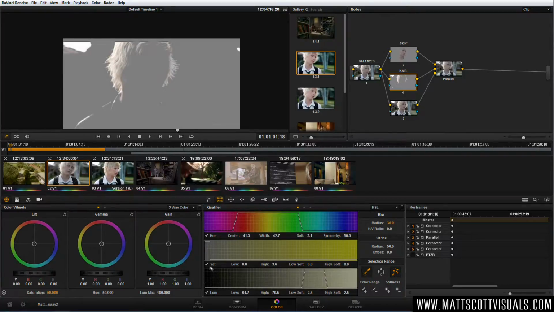It's not too bad. But what I might do is just lower it even more because I really want to try and get that whole head of hair. But you'll notice it's starting to introduce his skin. So how do we get around that? Well, we can refine it by changing our color selection. Notice our color selection is in the red realm, but with the hair, there's actually no red in that hair, or virtually no red compared to the skin. So all we need to do is close the width of this and just shift it to the right, and hopefully we're starting to get a better selection, which we are.